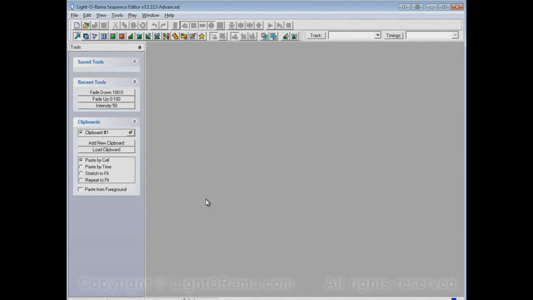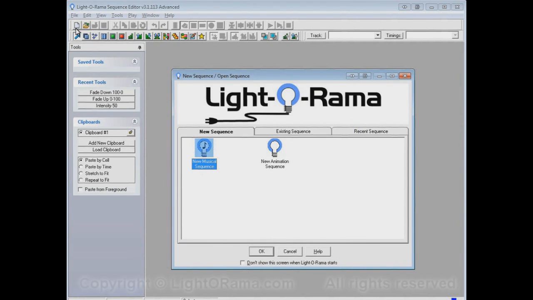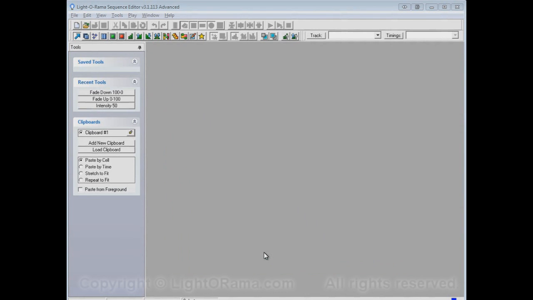In this video in particular, we want to show some of the very basic options in the dialog, which are options about the sequence itself. For example, who created the sequence, and information about the music used in the sequence. So to begin with, let's start by clicking on the New button to create a new sequence. Select New Musical Sequence and then click OK.